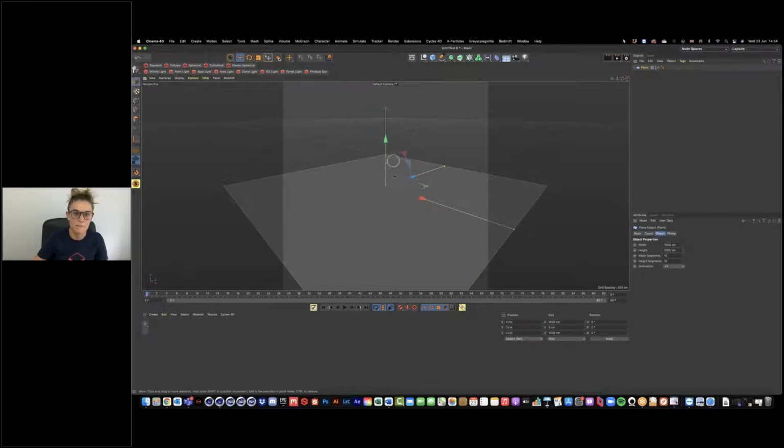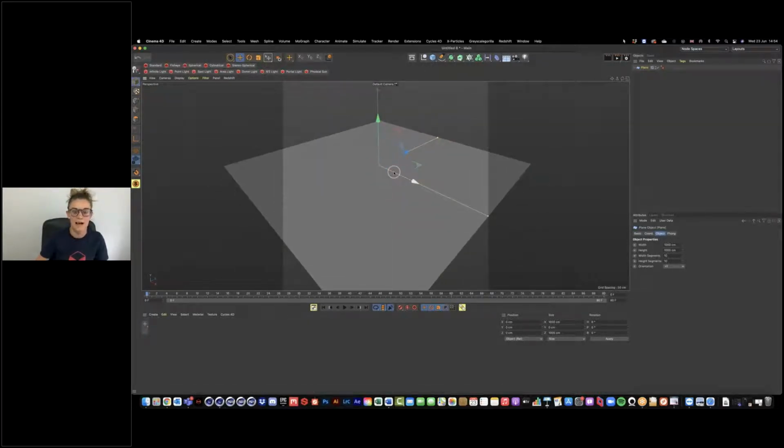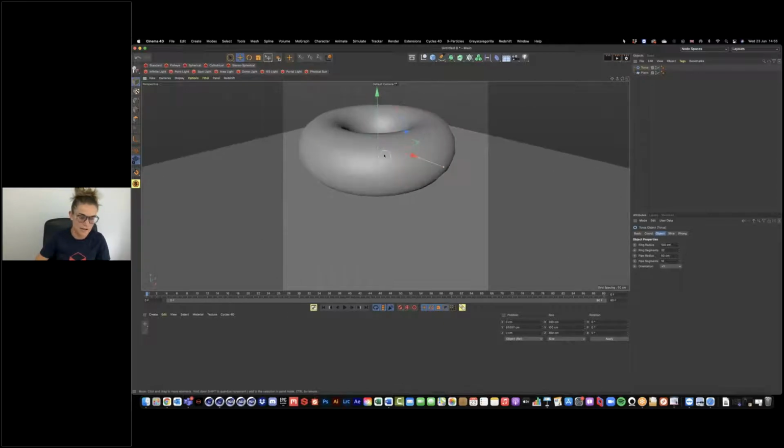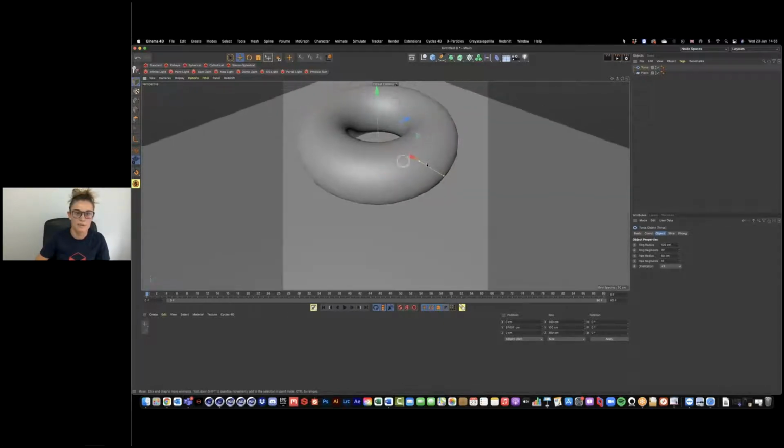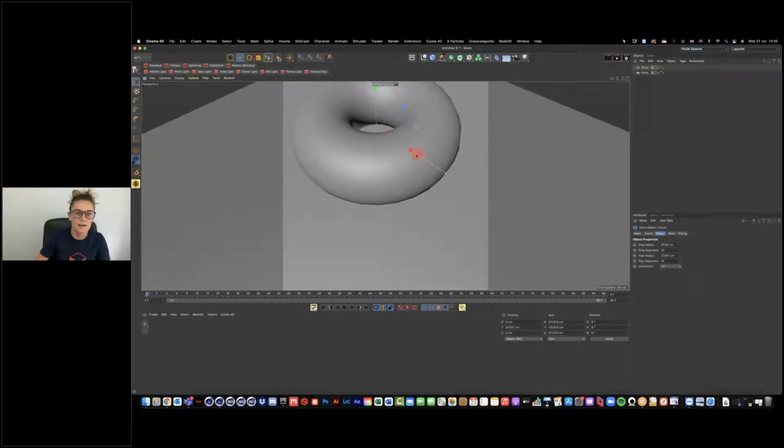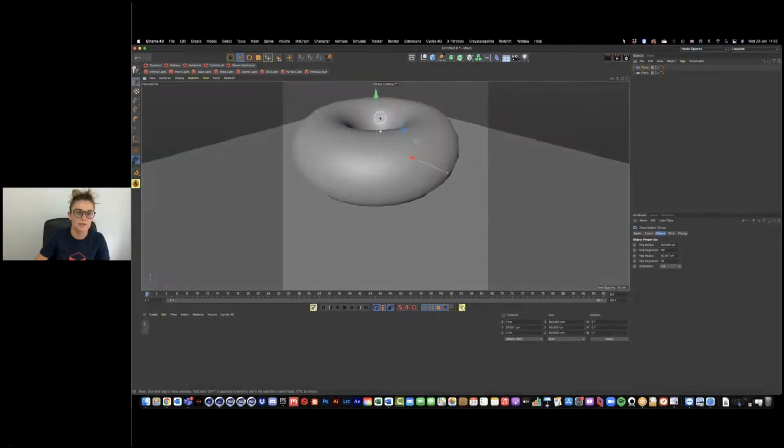Okay, so now we're going to make our torus, which is going to look a bit like a Krispy Kreme donut. So let me grab a torus, and let me just pull that up, and we're going to make it look a little bit squidgier. Let me adjust these. I'm using these little yellow dots to adjust the size of this torus a little bit.